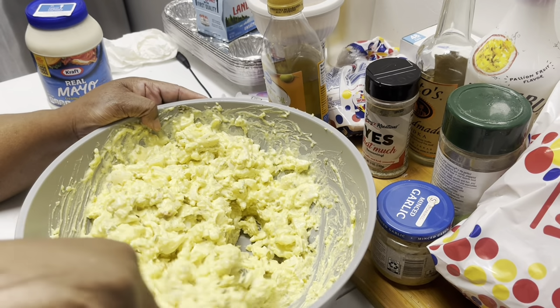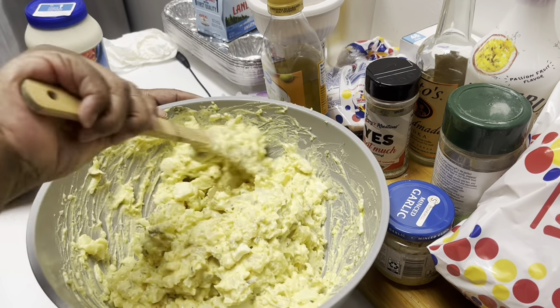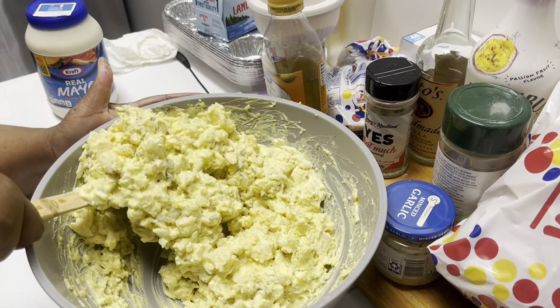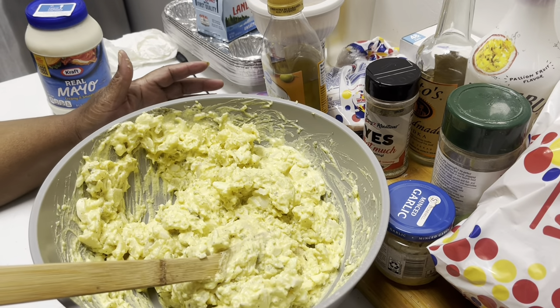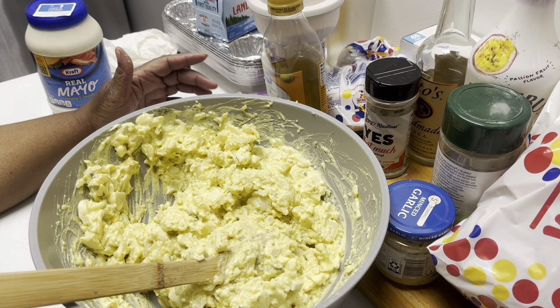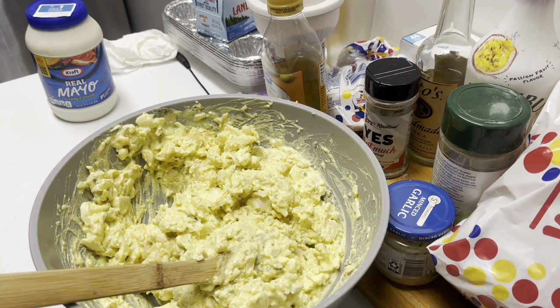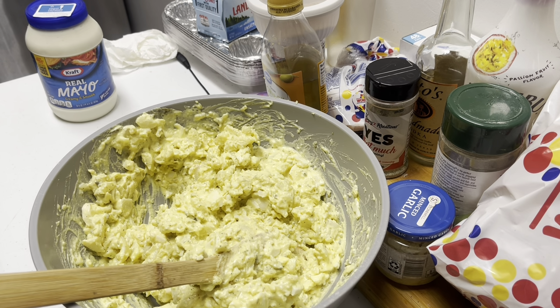I don't know why, even when I cook to this day, I still surprise myself when I'm cooking, you know, that the food really tastes good. Sometimes, I guess I don't have that much confidence when it comes to my food, because sometimes it can be a hit and miss, but I cook the same food and, you know, don't give up on it.